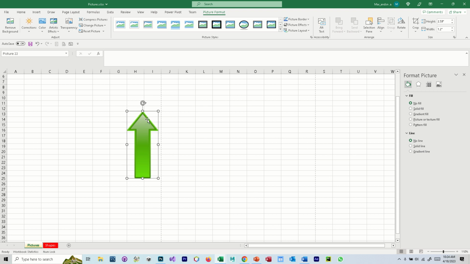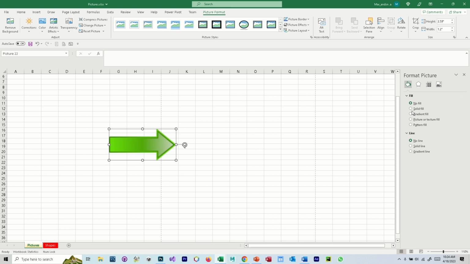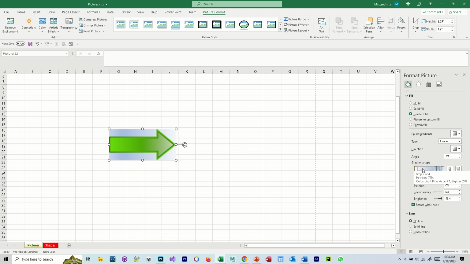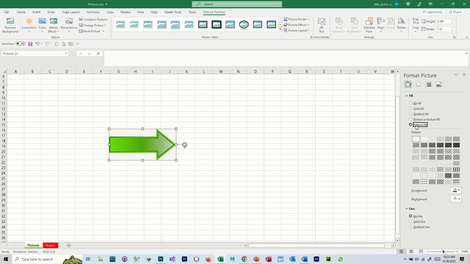So now I'm just going to move it here, left click and drag, and now I'm going to go here to solid fill. As you can see, I can change the background because it's a transparent background. I can go here, I can change the gradient. I have all these different options here as well. I can insert a picture texture. I can go here and insert a pattern as well. And these work best, like I said, with PNG files or with files where you remove the background image.